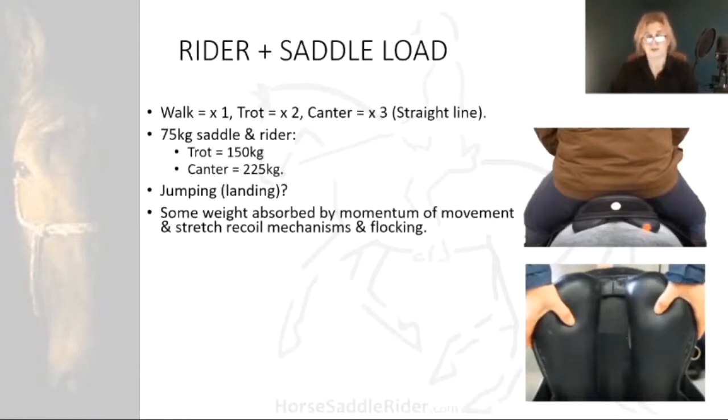So there is a variety of flocking out there, and until you put the rider on and take a look, that's the only way you can tell that too much pressure is being exerted upon this pony's back. So again, it comes down to a visual check. Obviously, you can see this tree is too close to the horse's back, and this horse or pony is just merely standing still.